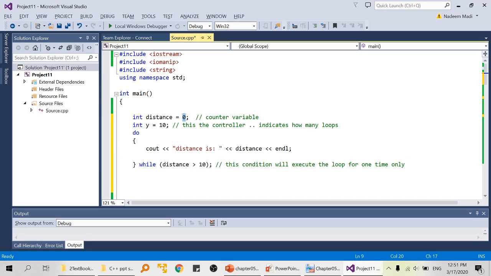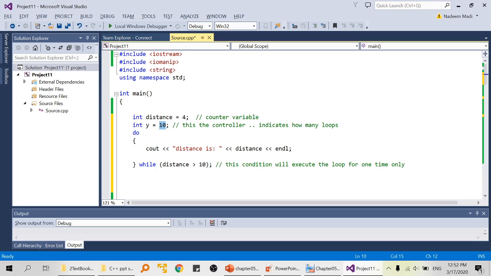So if the distance has been initialized to 0, yes, we can clarify that this is actually the number of loops. It depends, of course, on the sign and whether we initialize it to 0 or 1. These are very important points. But there are some cases, not so common, whereby the counter is not initialized as 0. For example, we initialize it as 4, and we are free to do so; this is very correct. There is no problem with that. In this case, this will not indicate the number of loops, but the difference between these two will.